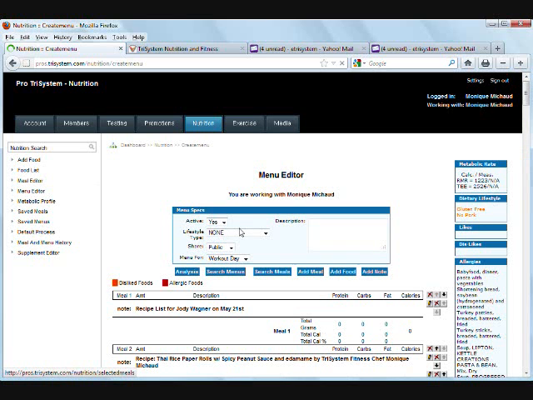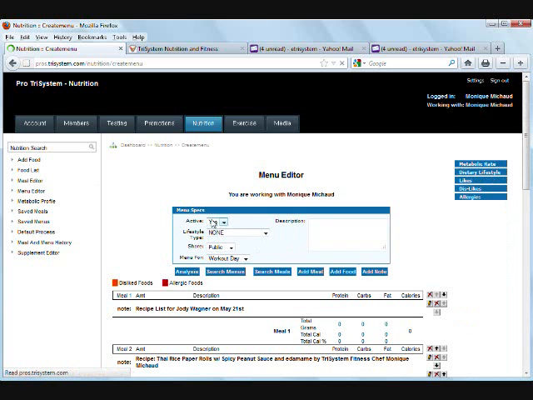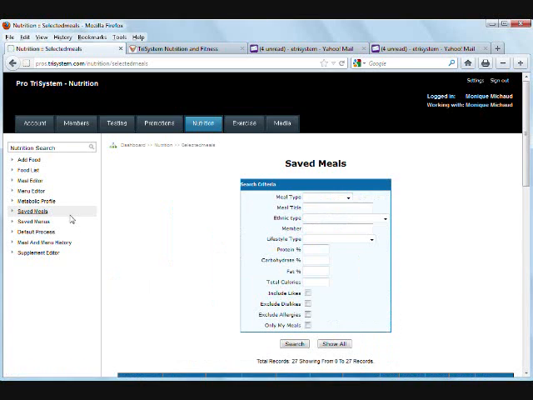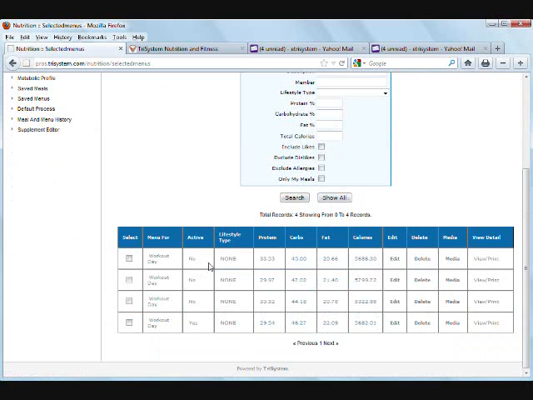And in the current recipe list, yes, it's active. And then we can put also in the description the same thing as in the first note. We'll say this is the recipe list. Okay, so now what we've got is in the saved meals. Okay, let's go to saved menus. We've got the current recipe list active.